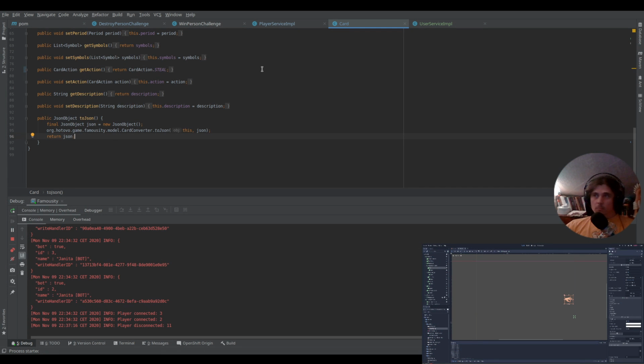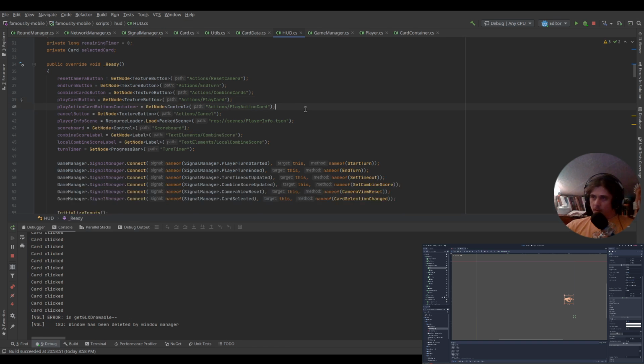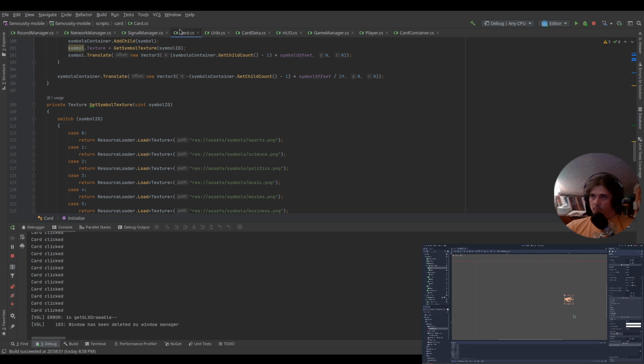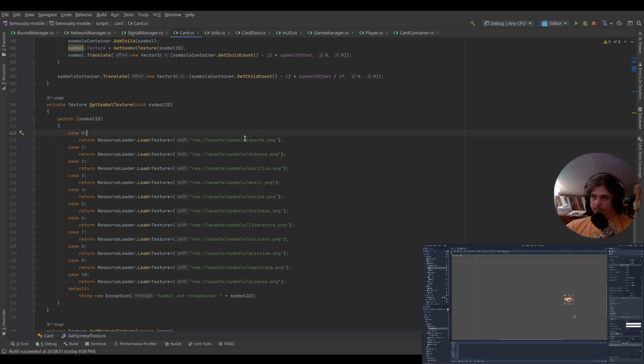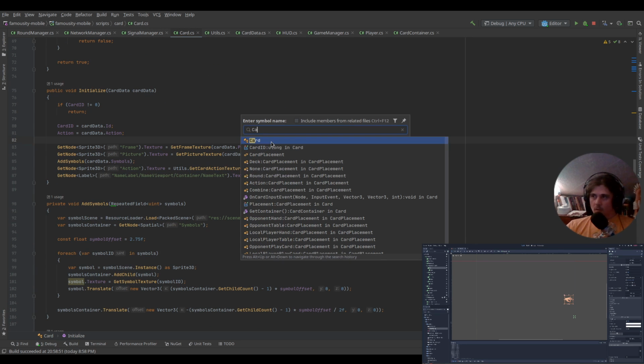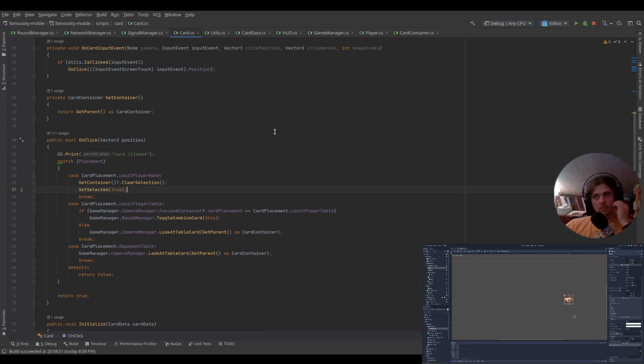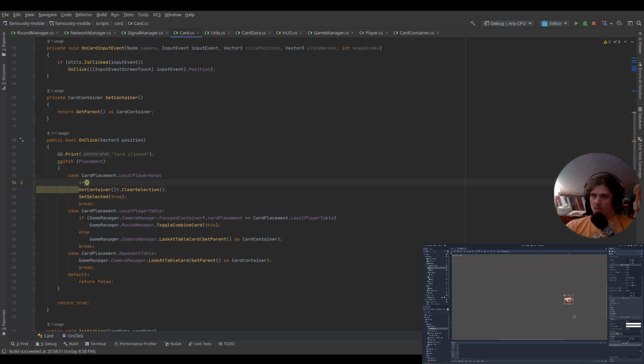So, okay, one bug I found out here is it's in the cart, and cart clicked. What? One click. So this should be only available when it's your turn.